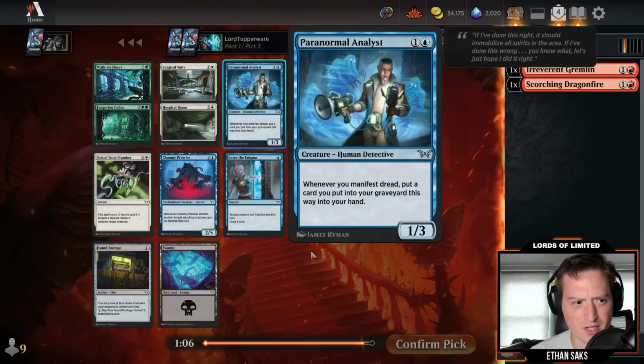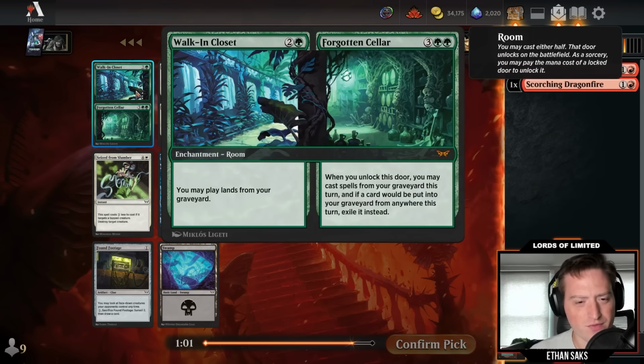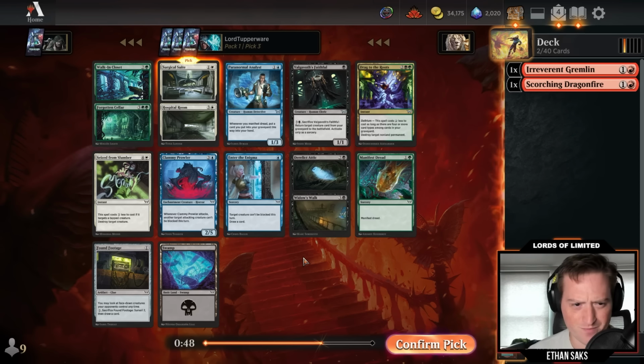Holy cow, a hat trick. That's pretty sweet. This is a card. This feels like a best of 3 week 7 kind of card to try and mess around with. Play lands from your graveyard seems sweet. Surgical Suite Hospital Room is definitely one of my favorite cards in the format right now.